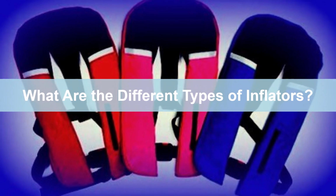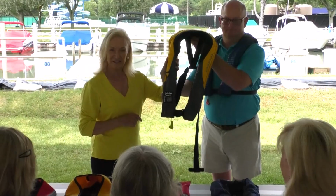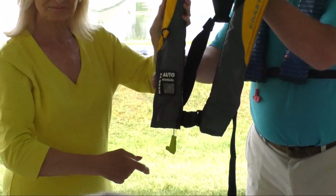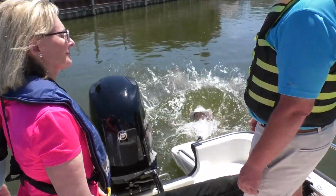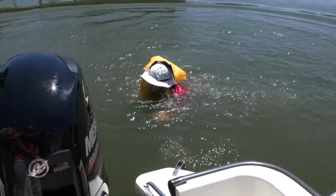What are the different types of inflators? Manual automatic and manual only. Manual automatics use a water-soluble capsule, bobbin, or hydrostatic release mechanism to pierce a carbon dioxide cylinder and release its gas when submerged in water. They should inflate even if the wearer is unconscious.